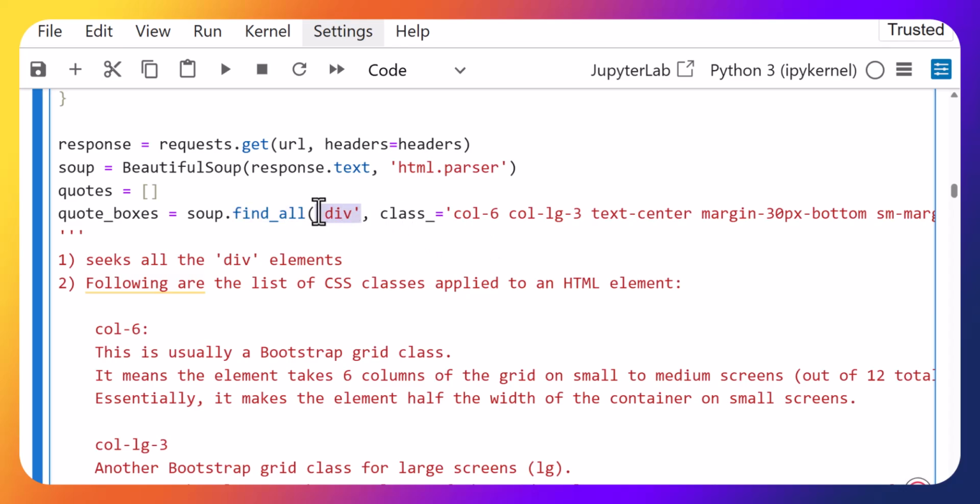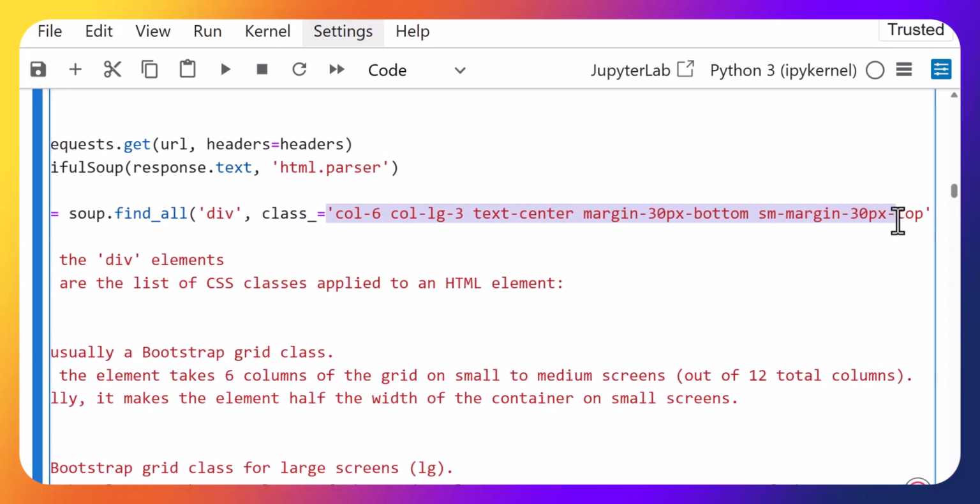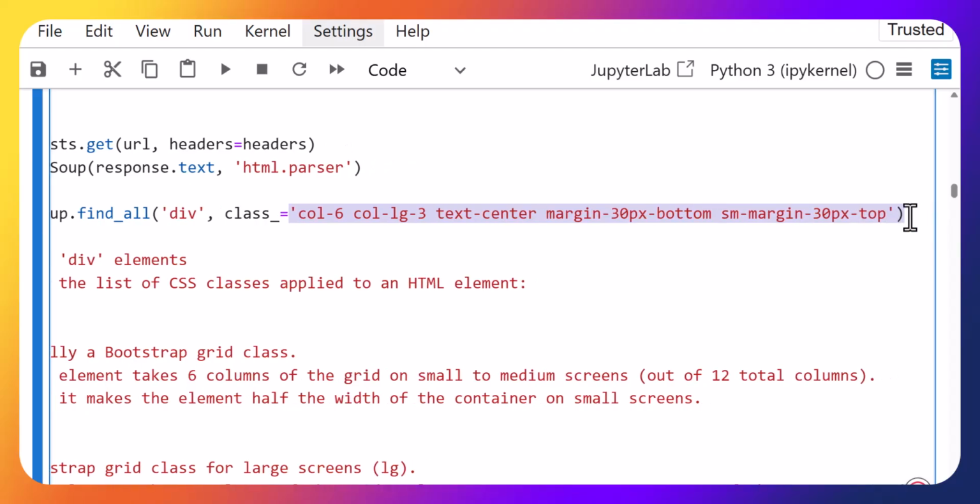The very first one is the div elements. We are only interested in the div elements, and in the second argument we have specified the parameter class, and to the parameter class we have applied a number of CSS classes.